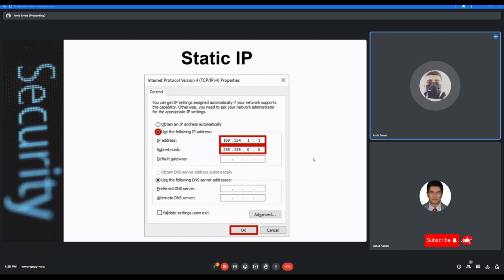Use a subnet mask to separate net ID and host ID. For example, in this picture, 169.254 is the net ID and .1.1 is the host ID. The net ID of all devices that are members of a LAN is the same, but each device has its own host ID. If a device wants to send a packet to a machine whose net ID is different, a routing operation must be performed, and we use the router for that.